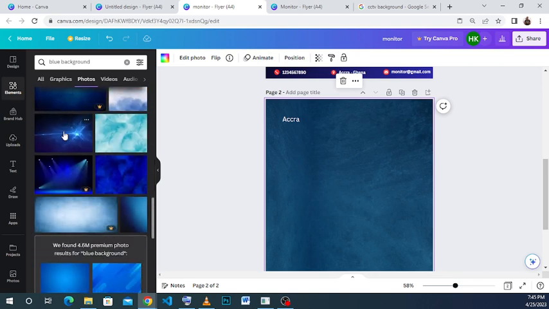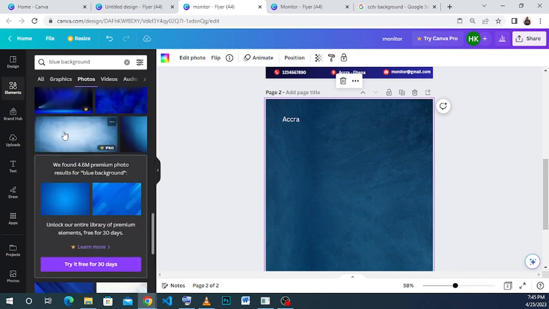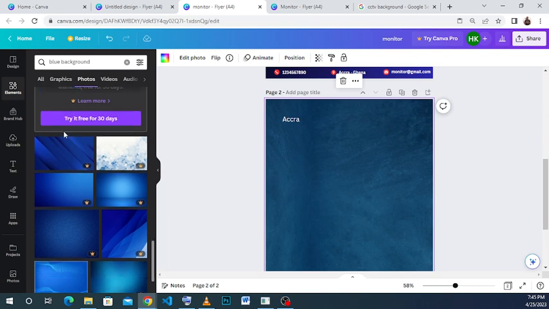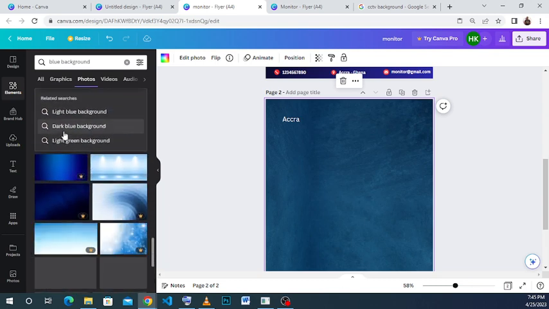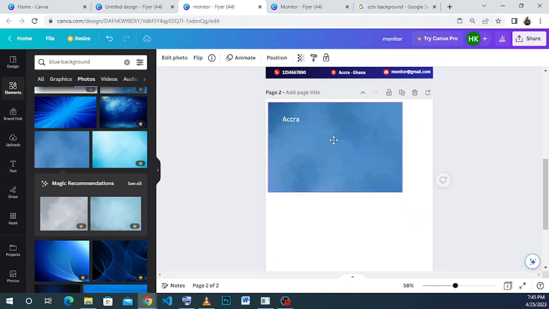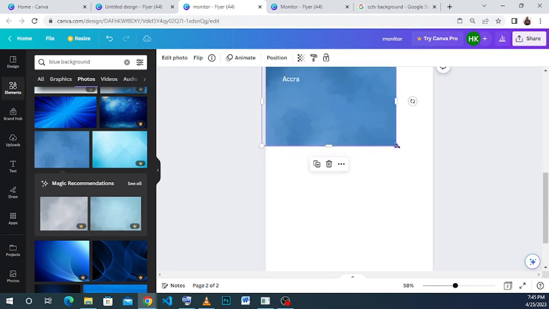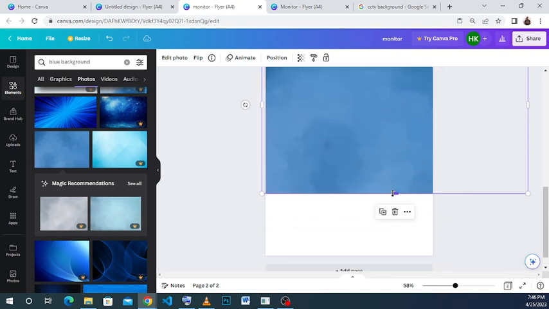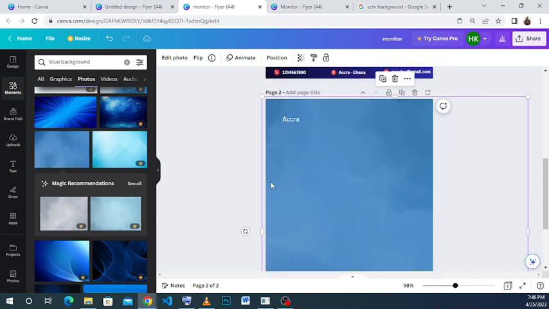For some reason I can't find it. I think this is similar. This is a little too deep for me. Let me just insert this. Like this.